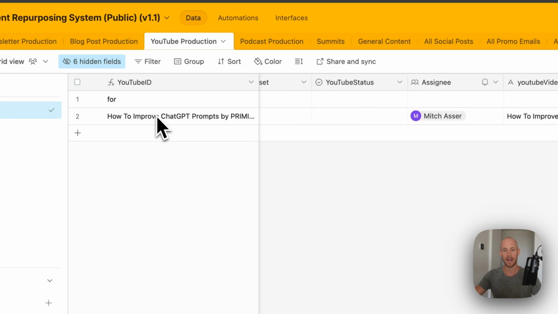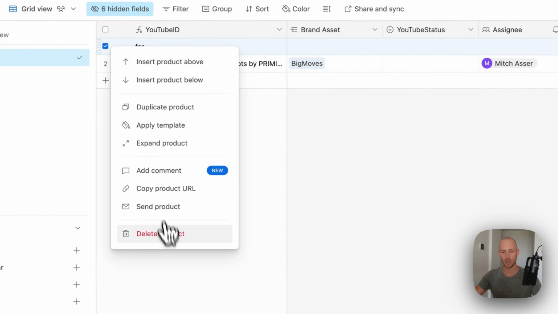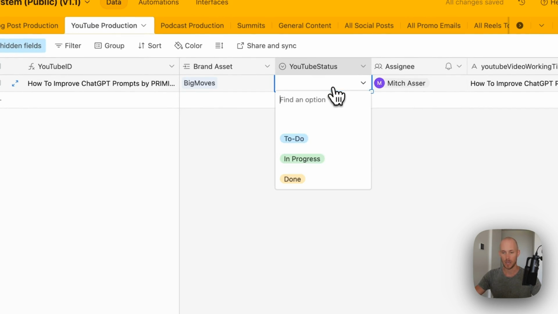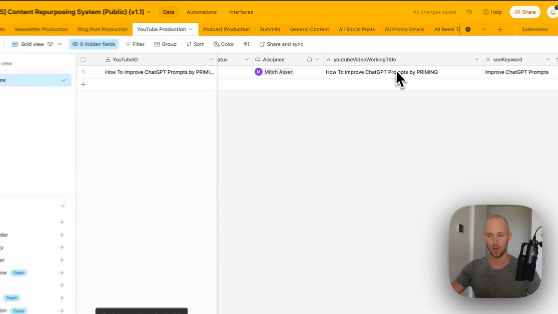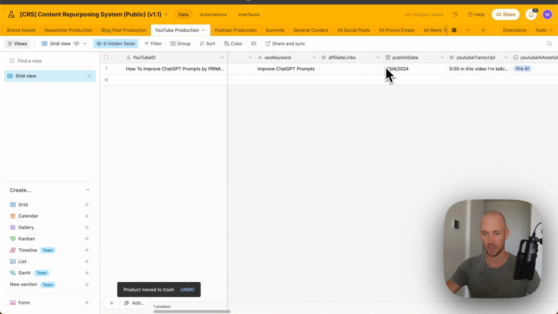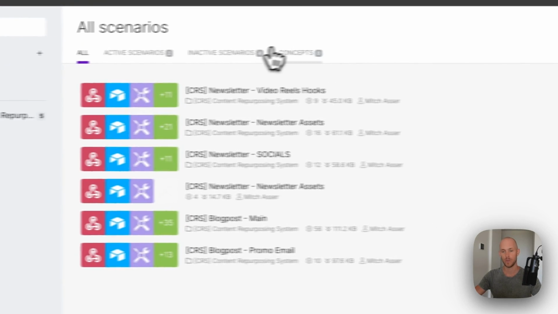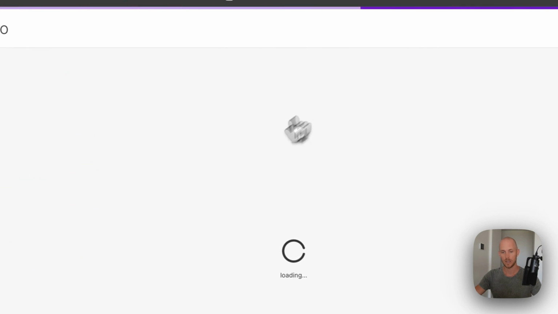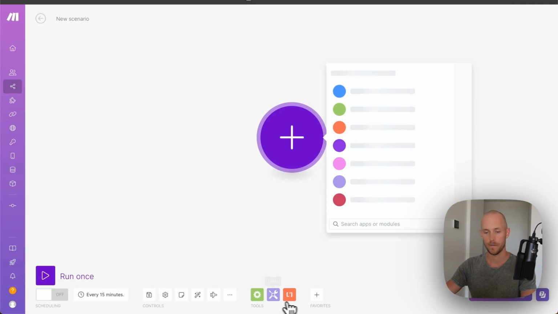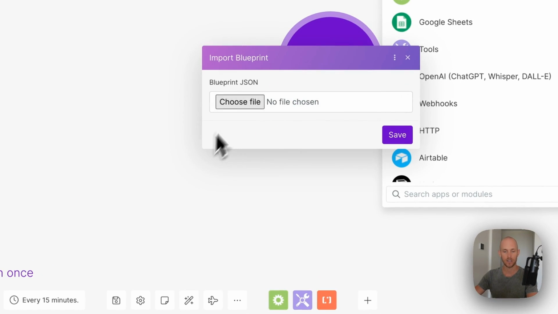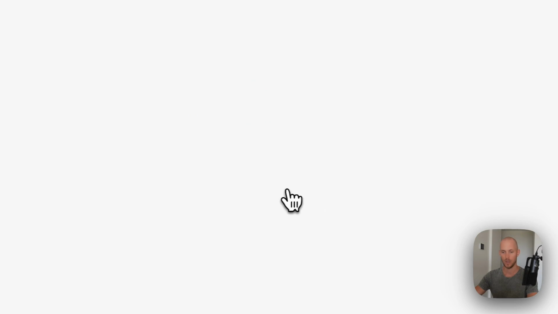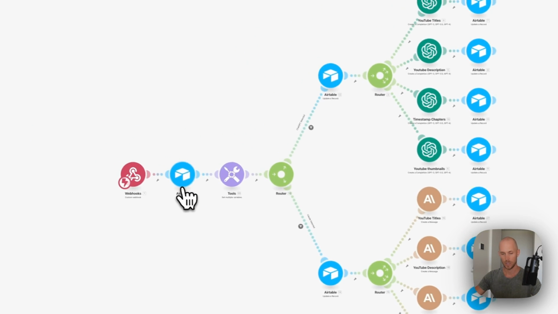So that has been added into a dashboard. I'm just going to delete this top one so that we do not get confused. And it's got all the things in here we need across the top in order to make this first YouTube workflow operate. So again, we're coming back into our make.com to begin this scenario now. So we'll create this scenario, and this time we're going to find the YouTube main assets JSON file to import. Click save, and this one is now imported.